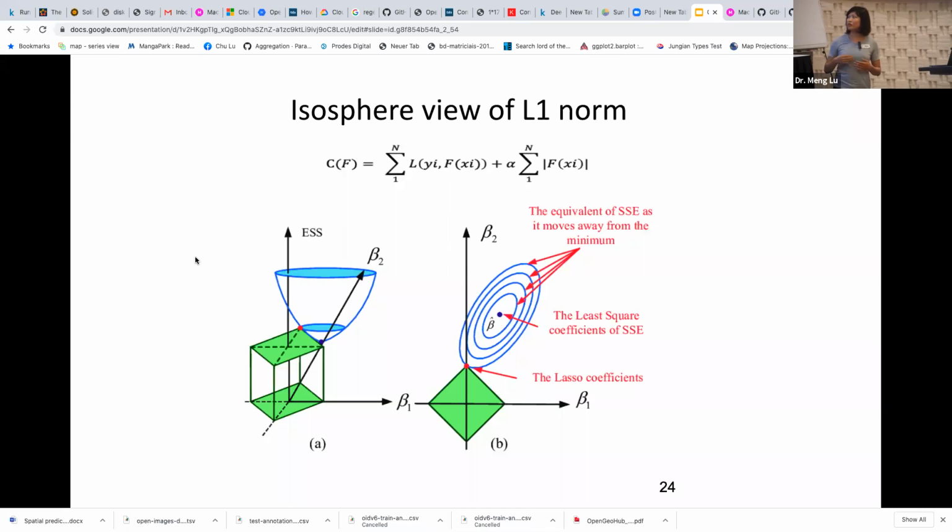The cost function is minimized when these 2 contour lines touch. And because this touch can happen at the axis, this is why the L1 norm can enable feature selection, because in linear regression, for example, the coefficients can be shrunk to 0. Is this part clear? I don't know if you know lasso or ridge regression already.